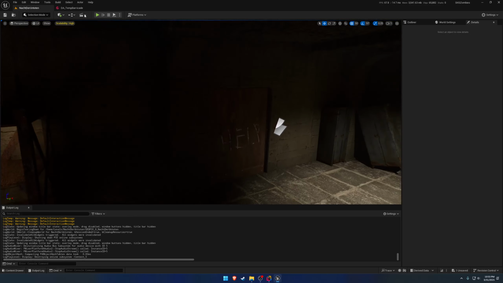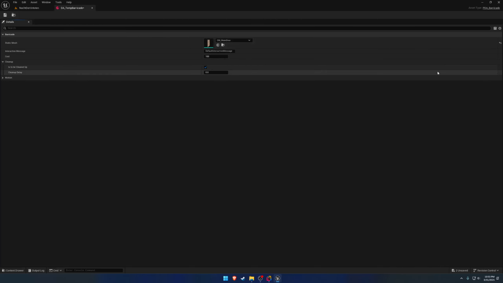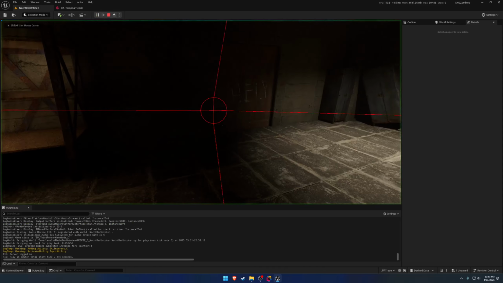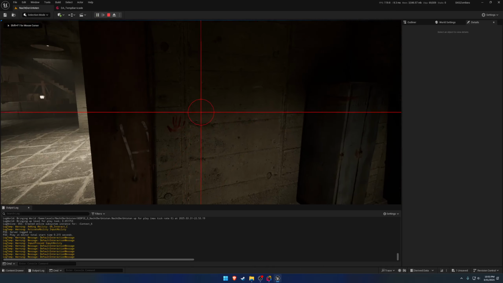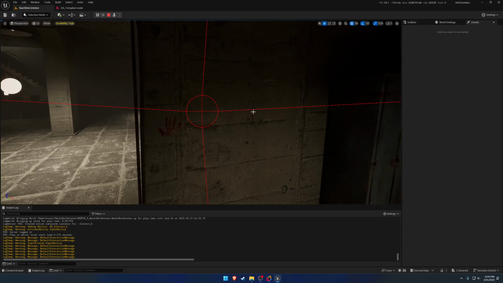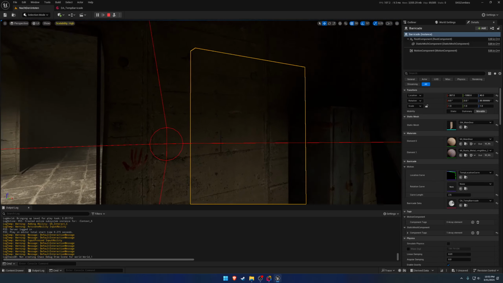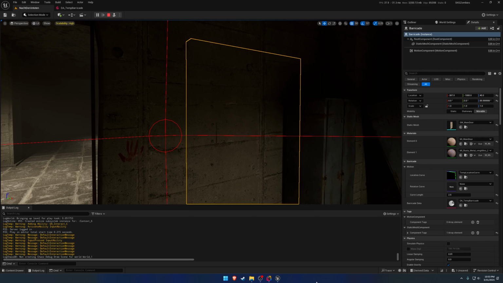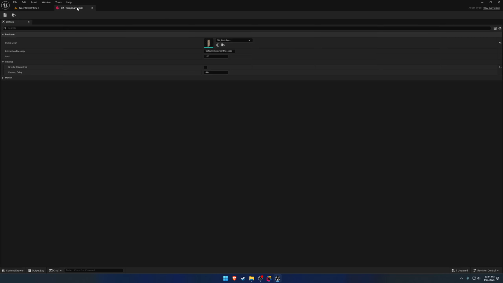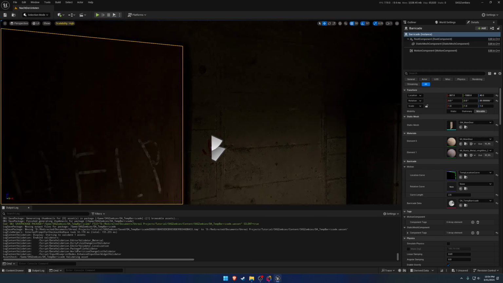So that's good, and that is what we want. Now if we uncheck is to be cleaned up, it should persist, as far as I'm aware, kind of forever, which it appears to be. All right, so let's go ahead and set the value back to the default, and that'll be all.